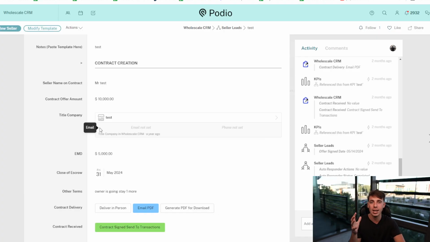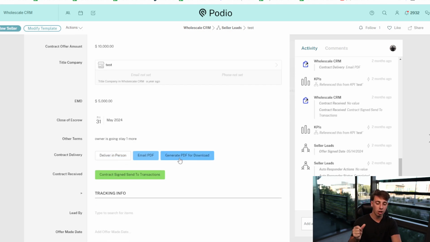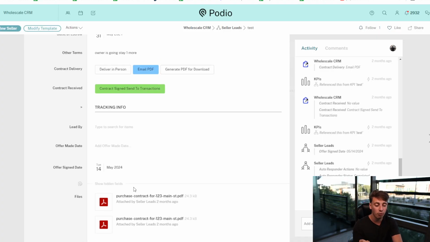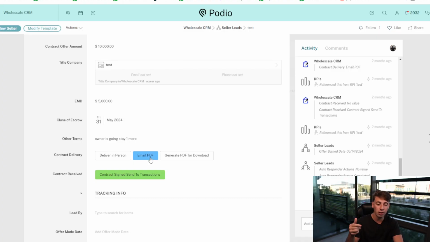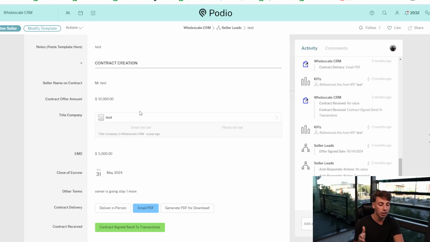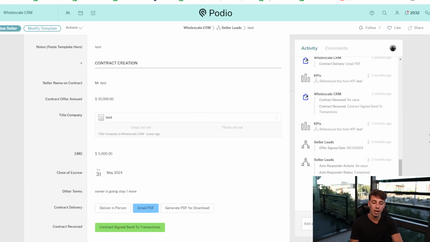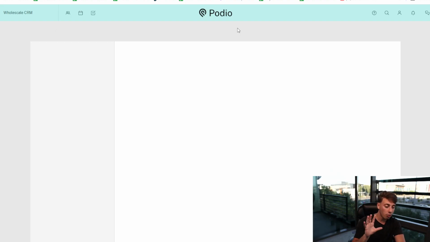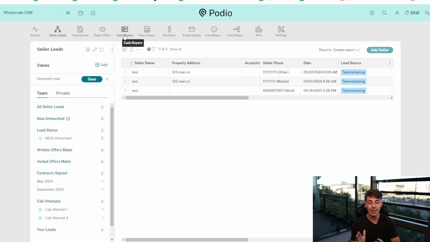Are you tired of it taking so much time to fill out contracts word by word? All you have to do is input a few pieces of information, click Generate PDF, and it is going to go ahead and generate the contract for you and fill it out for you. And then you can email it to the seller at the click of a button as well. So if you want to send more offers and get more deals, you need to be able to generate your contracts automatically rather than filling them out, and this system does that for you. On the right-hand side, you're going to be able to take all your comments as you're talking to the seller, take all your notes.